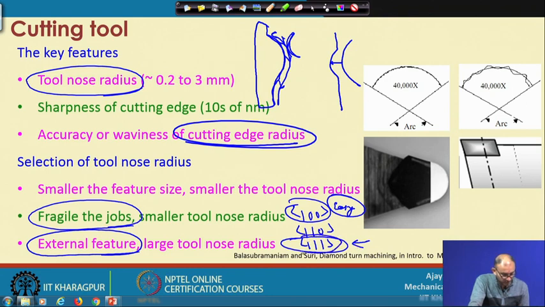So we also have to see which particular plane is coming into contact with the workpiece, that is, which plane you are making the cutting edge radius and the nose radius on. There are a lot of processes by which you can manipulate this particular plane, and make sure that the hardest plane is coming onto the surface and you can do machining for a longer period of time. So, let me finish this lecture here, we will continue this topic in the next class.